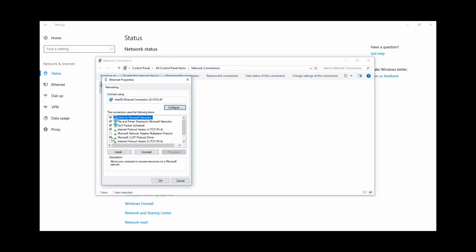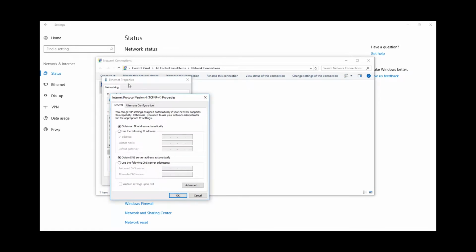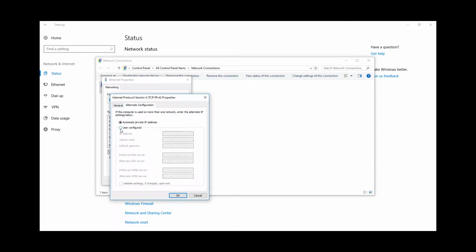We suggest you deselect Internet Protocol version 6 and only select Internet Protocol version 4. Select IPv4, press Properties. From here, you may have Obtain an IP address automatically. Select the Alternate Configuration tab, press the User Config button. The IP address here should be the same as the UPLC IP address, 192.168.0, with the final number being different. Here I selected 20. The subnet mask should be the same as the UPLC-II, in this case 255.255.255.0. And if you're not using a network and direct connecting with a cable, you may leave the default gateway blank. Then press OK and you are ready to go.